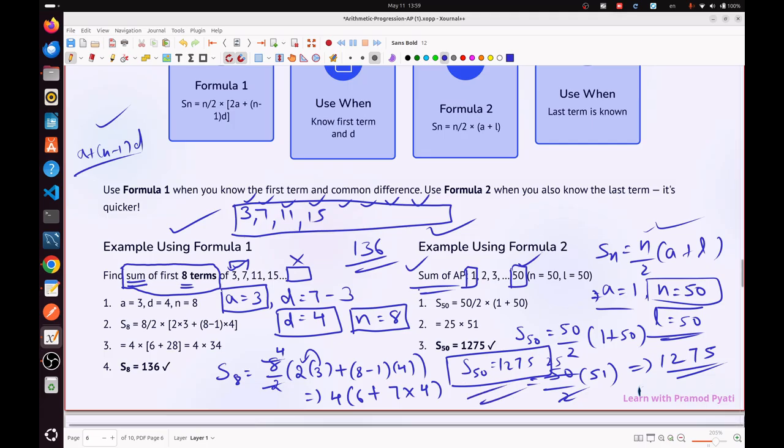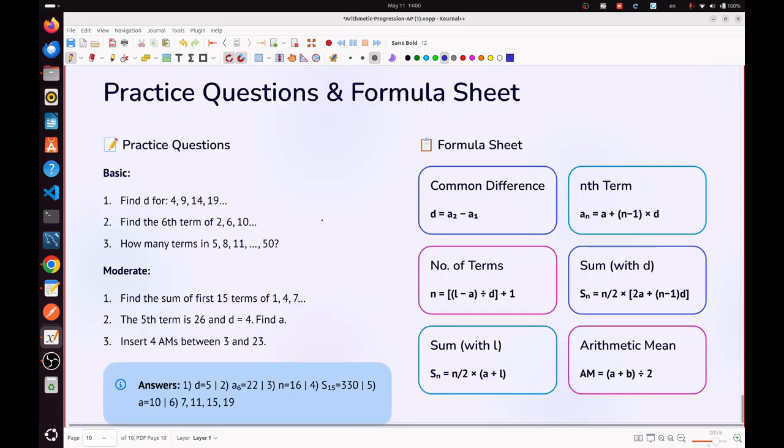Like this you can calculate. Here, if they give the sum or total of an AP, then we need to apply the Sn formula. If they ask for the nth term, then we need to apply the formula A plus n minus 1 into d. I have solved basic questions, don't worry. In the next video I will solve all the AP related problems, as part 2. So here are some practice questions.